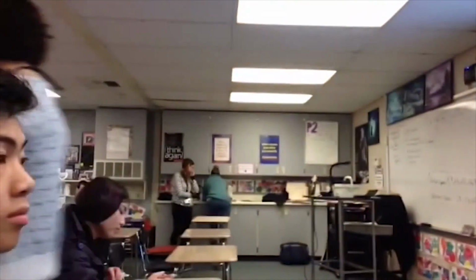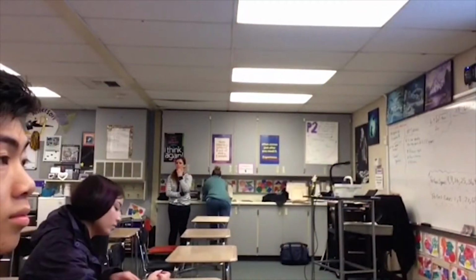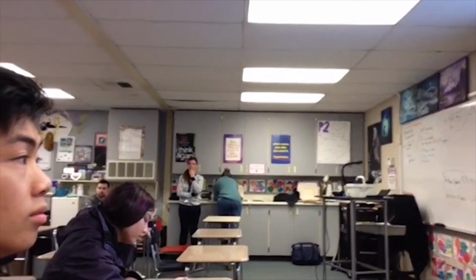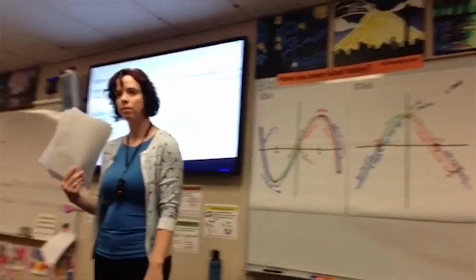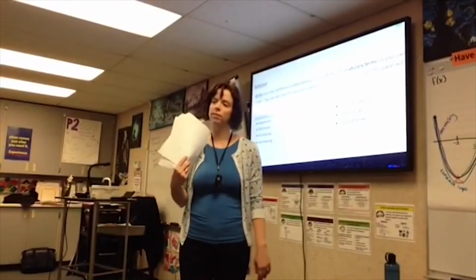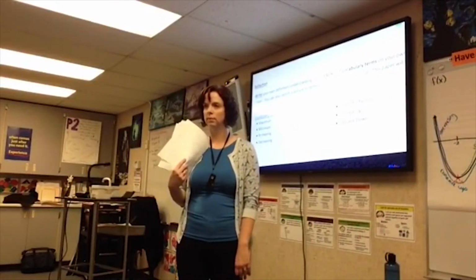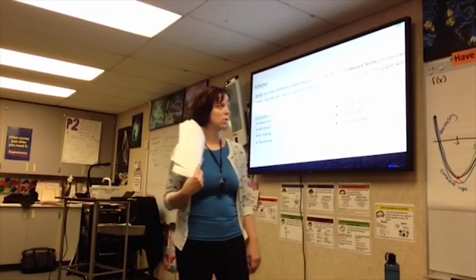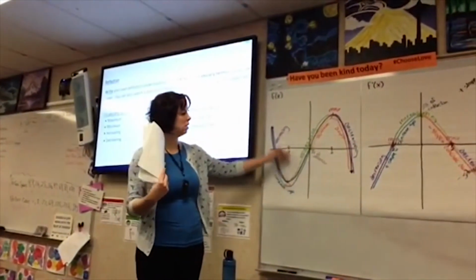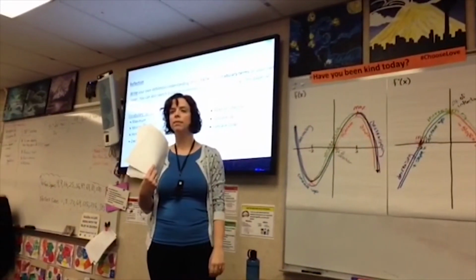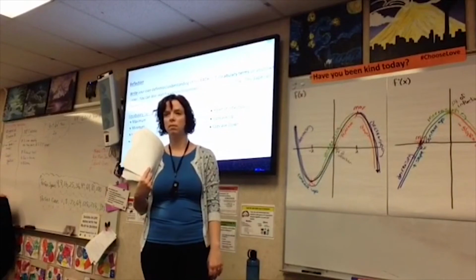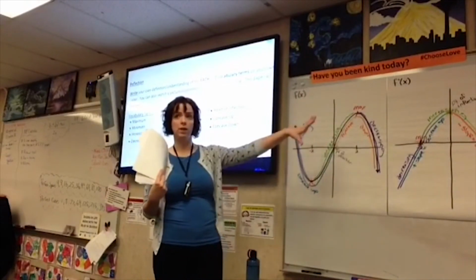So would anyone like to describe the concavity? What does that mean? Like concave up or concave down? Logan? It's the area trapped between the arms of a graph. So if it's like a quadratic, it would be the area between the negative and positive sides. So you're talking about the main function with the arms of the graph. So it's the area, if it's below the graph, it's concave down. If that area is above the graph, then it's concave up. Is that with the function or with a different graph?